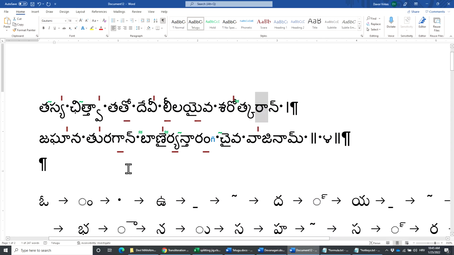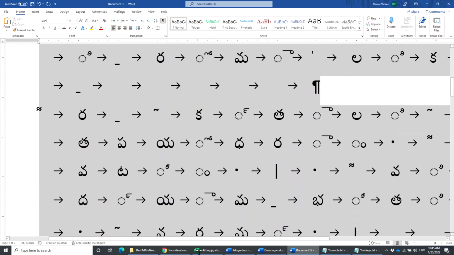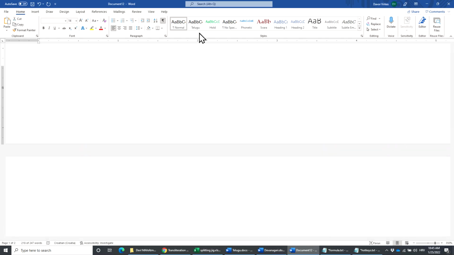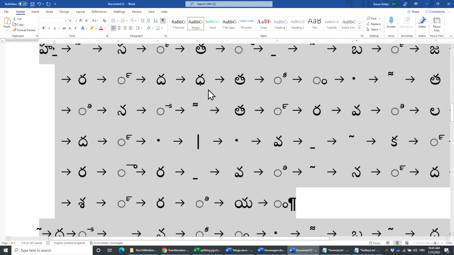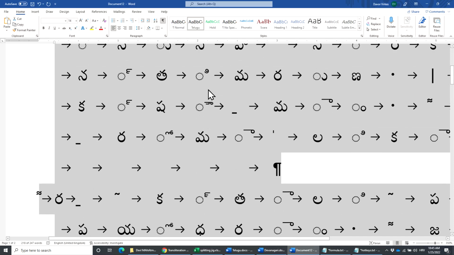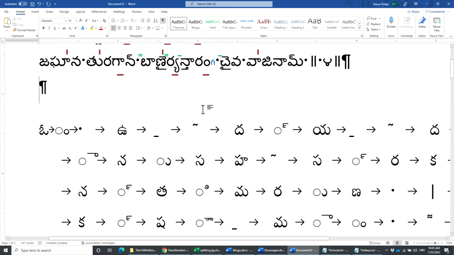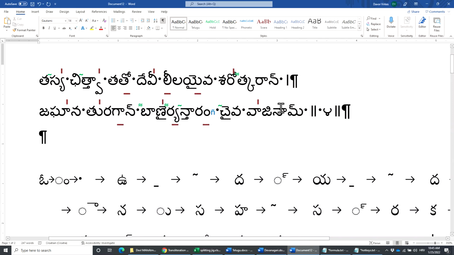Next thing to do is select all these characters separated here and apply base style Telugu. So we have all characters formatted the same way as characters in this text here.